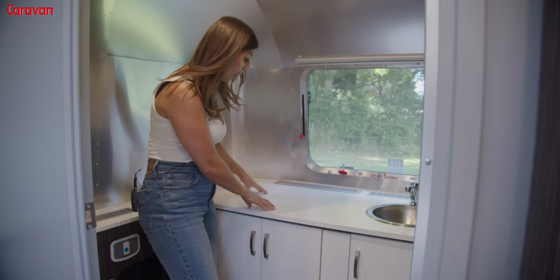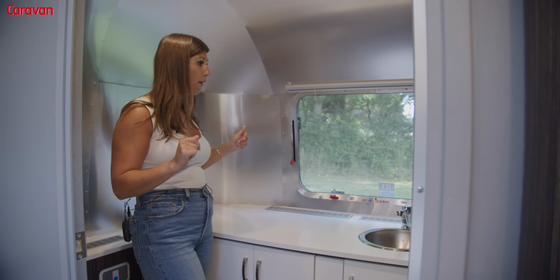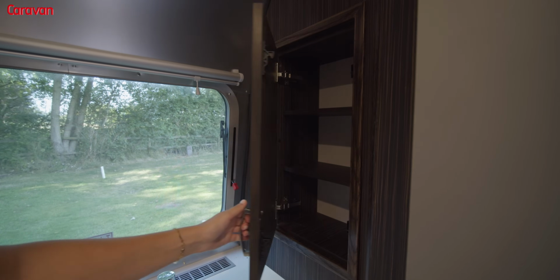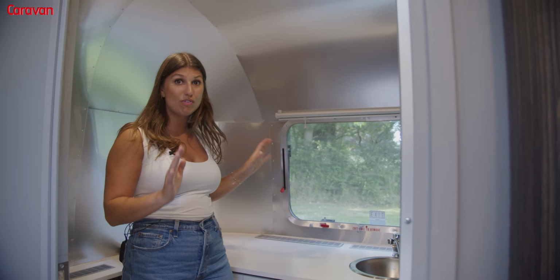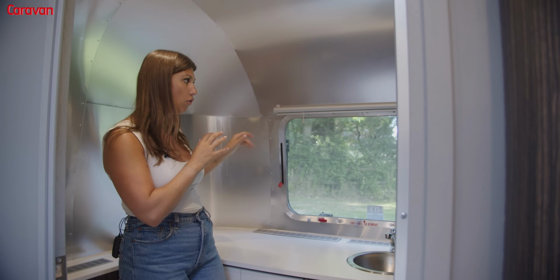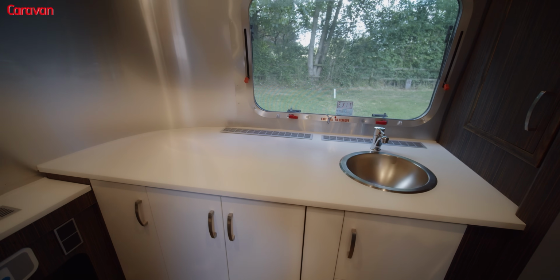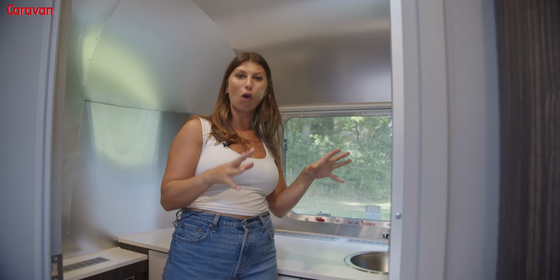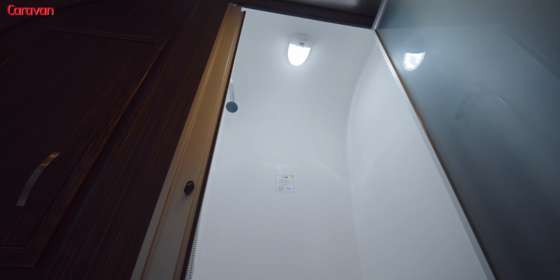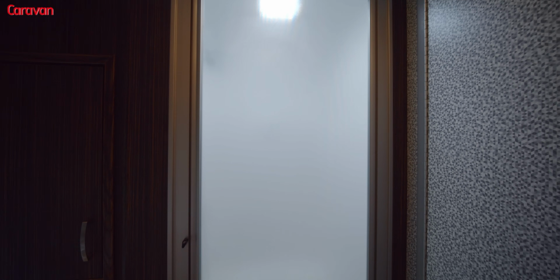A lot of space on top as well, which I really like. I mean, I've got all my makeup, all my moisturisers, all that stuff. But if you do want to be neater, it looks like, yeah, they've also got more shelving cabinets in there. I really, really like the window. Another one of these sort of porthole windows, letting in a lot of light, not feeling too enclosed and stuffy, which is super nice. And behind here, it looks like we actually have a proper shower, one that we can all stand up in, and even has a proper door. None of that curtain sticking to you as you're trying to get yourself all nice and clean.